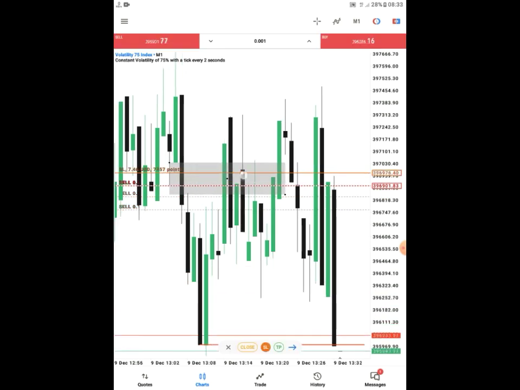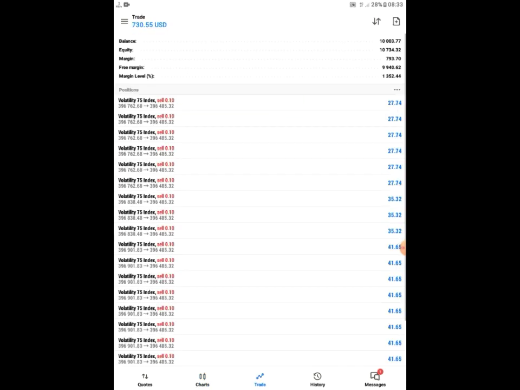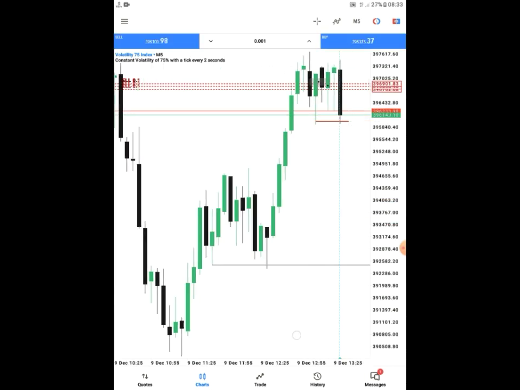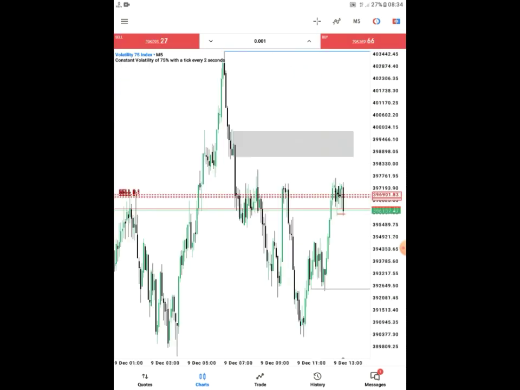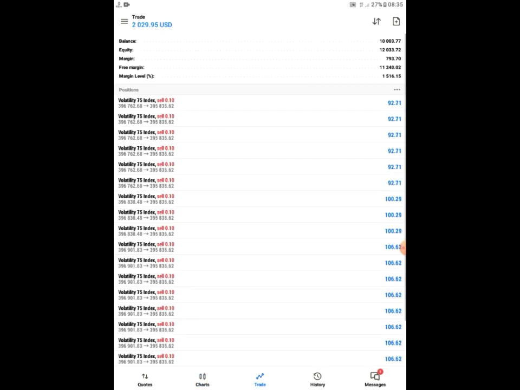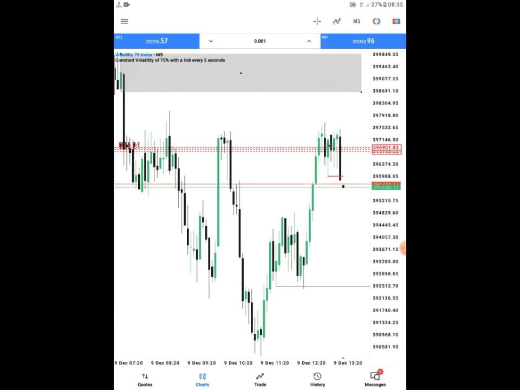So as you can see, that was taken out, and I'm just placing the stop loss so that you know where my stop is. I didn't put a stop loss because I was managing this trade as it goes, and I'm trading volatility indices, so there's no way the price can just jump from nowhere and go wherever it wants to go. If I saw price going up to the high of that order block, I would have closed the trade just like that. I would have closed the trade, right?